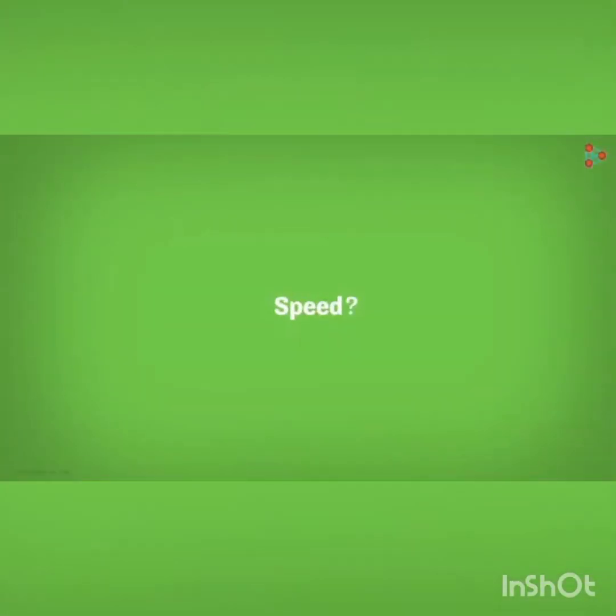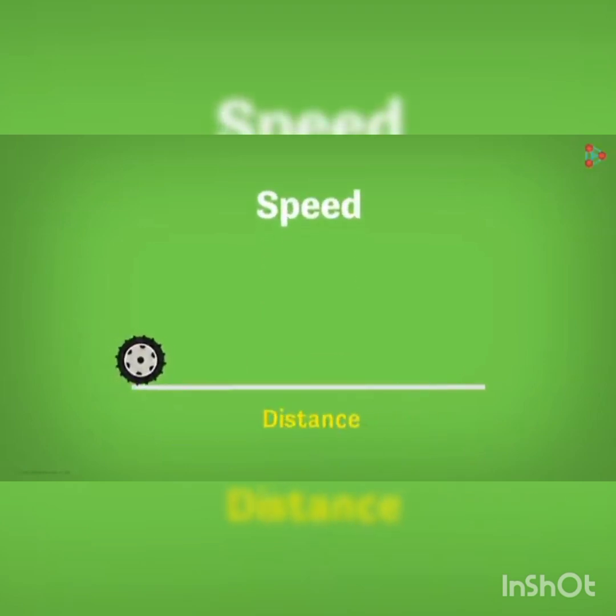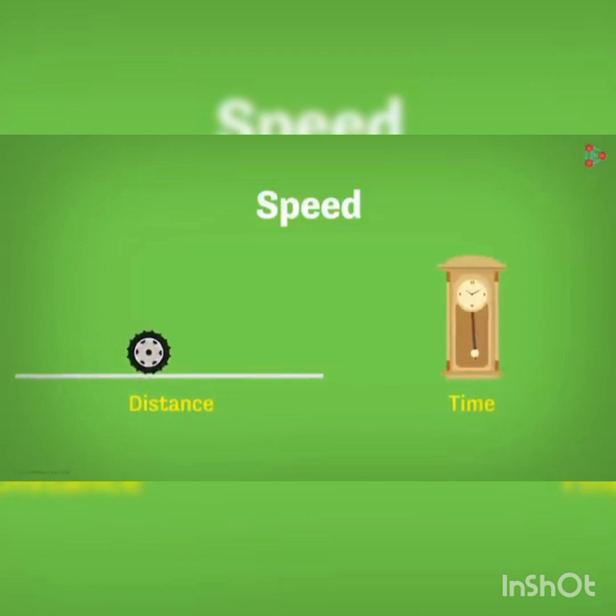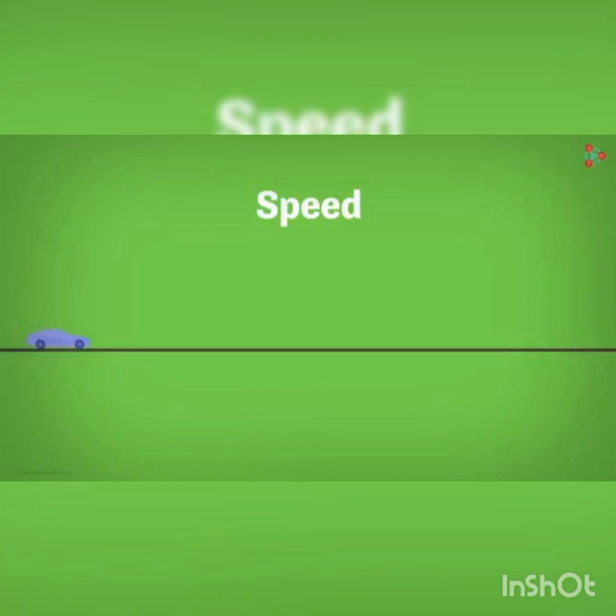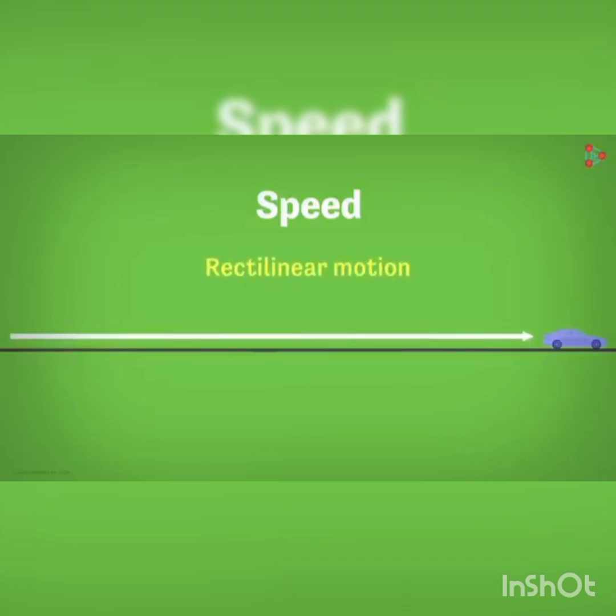How do we define it? In order to know the speed of an object, there are just two things we need to know. First, the distance traveled by an object in motion, and second, the time it takes to complete that distance. Consider a car moving on a straight road. First of all, can you tell the type of motion it's undergoing? Since it's moving in a straight line, it's in rectilinear motion. Suppose the time it takes to reach the other side is 30 seconds.